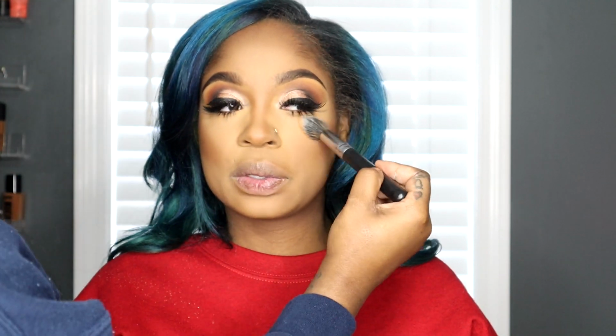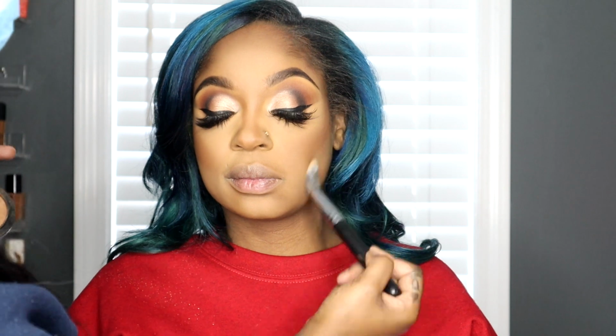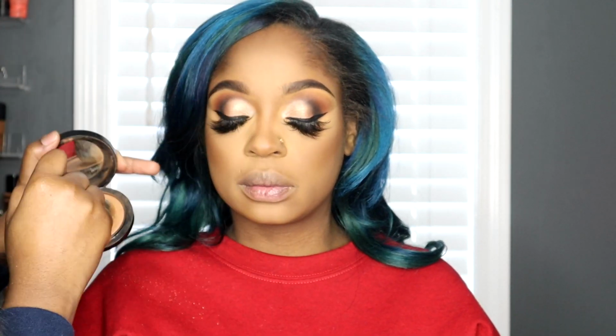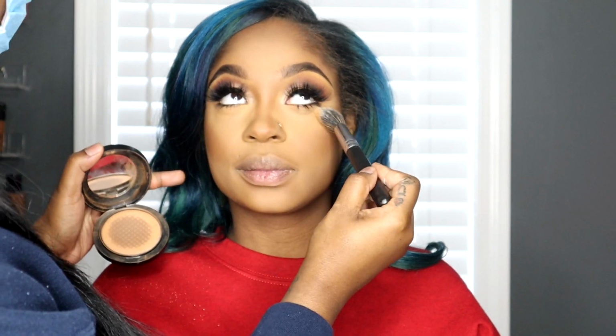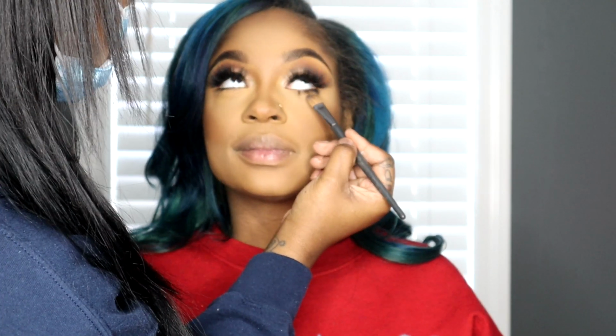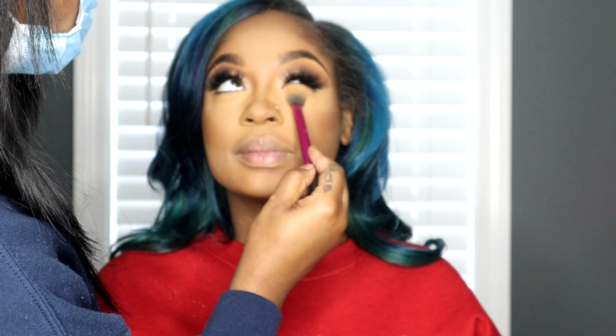And now, excuse my MAC powder, y'all. She's hitting pan. I love her too much. I need to get some more. But this is the finishing powder from MAC in Dark Deepest. I use this to brush off the powders so that when she takes pictures, she's not going to have any flashback. And it just helps it melt into the skin, y'all. Very subtle. Just helps get her back to her color, but still where she has enough highlight.